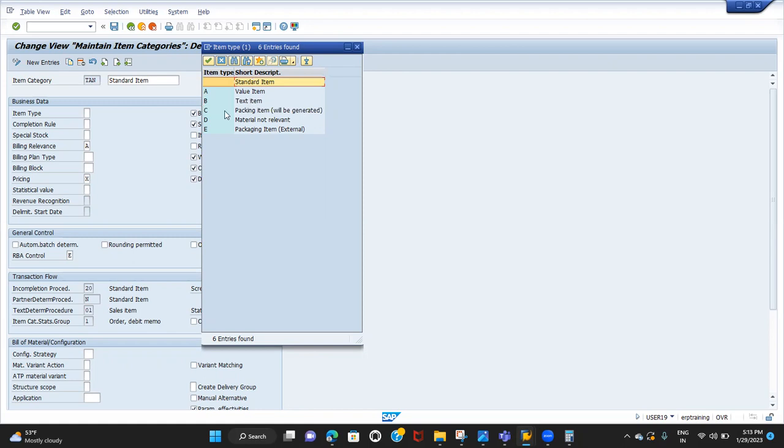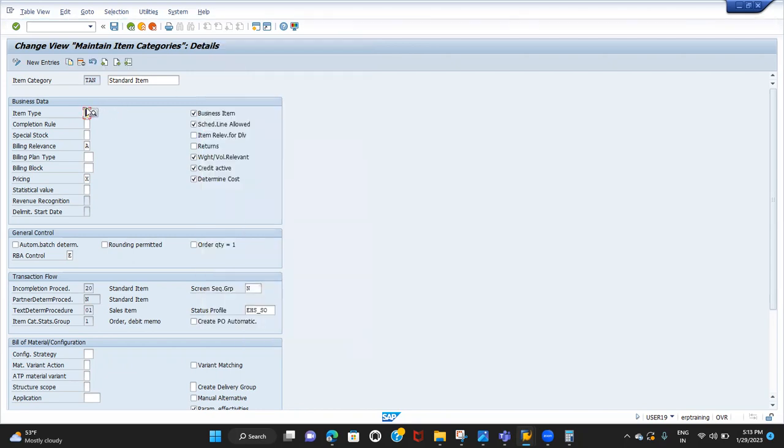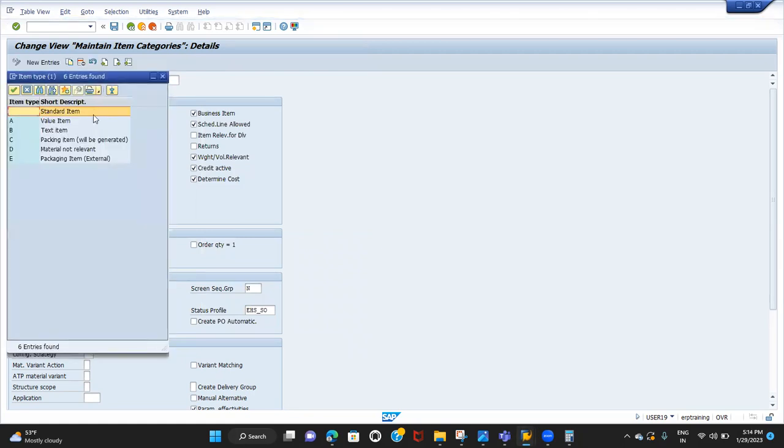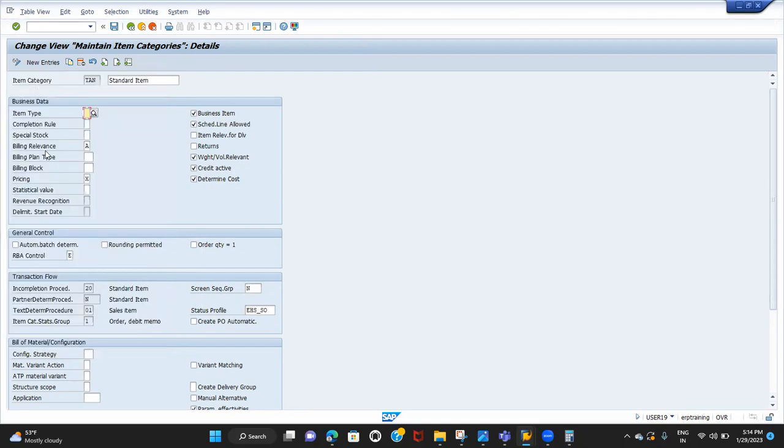That is controlled by item type only. As of now, our item is a standard item. If it is blank, then the system understands that it is a standard item, which can be delivered physically as well as having value. Based on this setting only, the system understands what type of item it is.